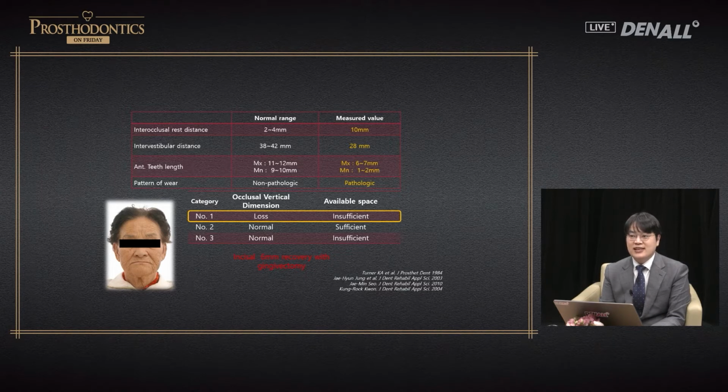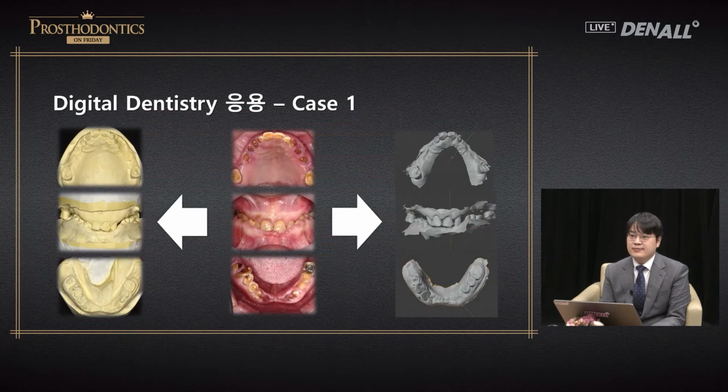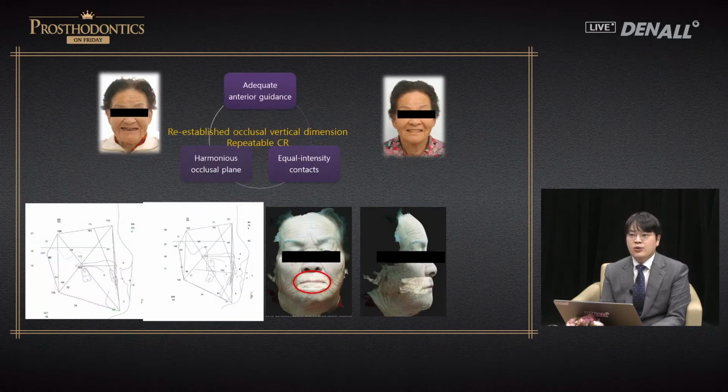As a second-year intern, I tried to preserve the VD of a patient, but I was very nervous because I had to extend the VD in this old patient. So I decided to redetermine the VD amount of extension with a second diagnosis. And I decided to use digital technology this time. Intraoral scan data, facial scan data, wax up, and digital model data were all merged. Cephalo analysis and 3D occlusal plane, they all boiled down to a 6 mm VD extension.